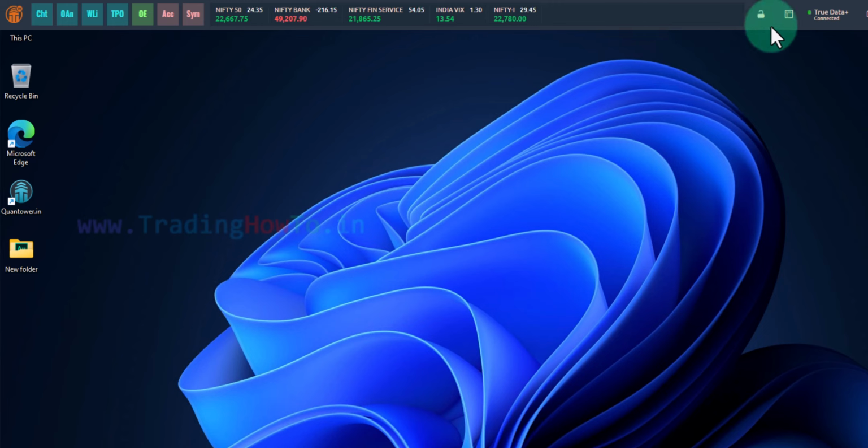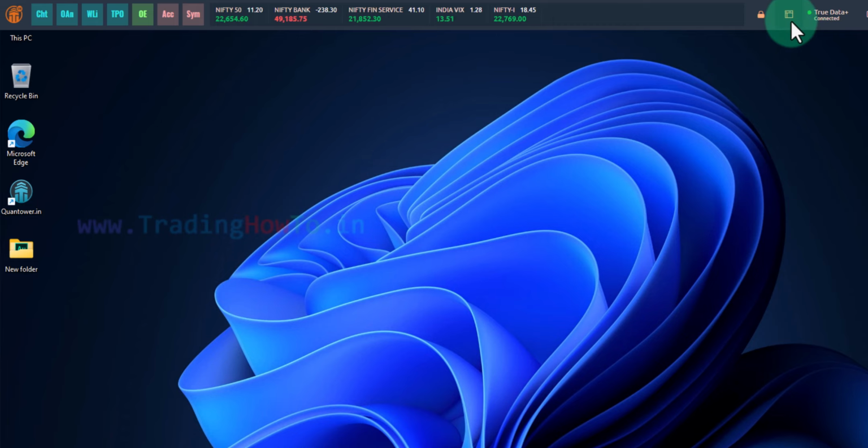And after that, we can find an icon which is for locking the trading activity. So right now it is unlocked. That means if I connect to a broker account, then I will be able to place trades from Quantower. If I don't want to take any trades, then I can click on this and it says trading is locked. That means that just by mistake also, just by random clicks also, I will not place any trades.